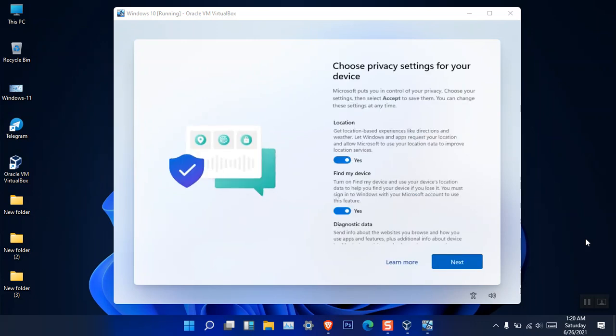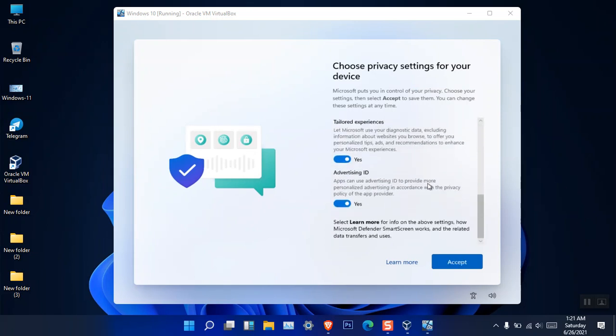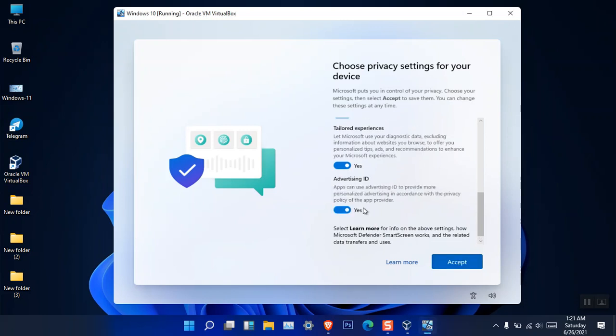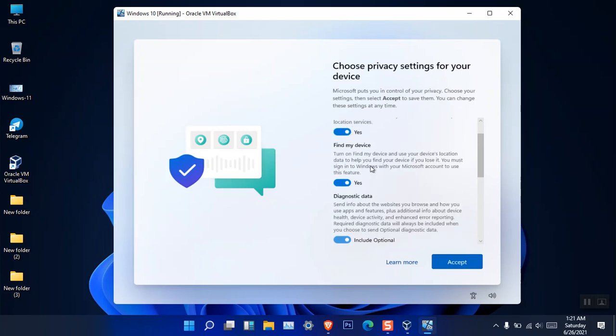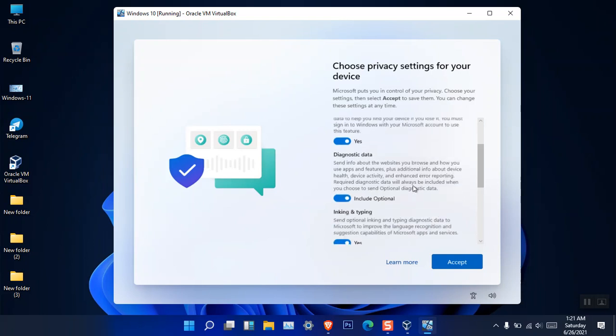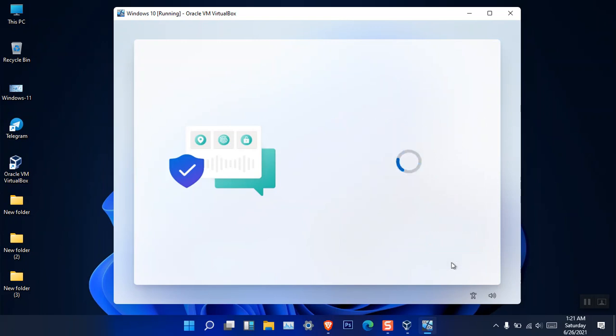Okay, these are the privacy settings for the device. You can see basically enable location, diagnostics, whatever. So you can simply enable them and then click next. I'm not interested. Mostly I'm not enabling this thing. I really am not a fan of the privacy of any company. So just simply click next. Sorry, accept. And now in this section you have to wait a moment until the Windows 11 desktop appears for you.